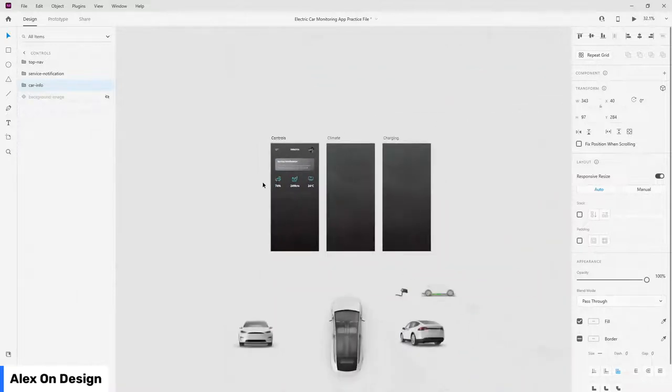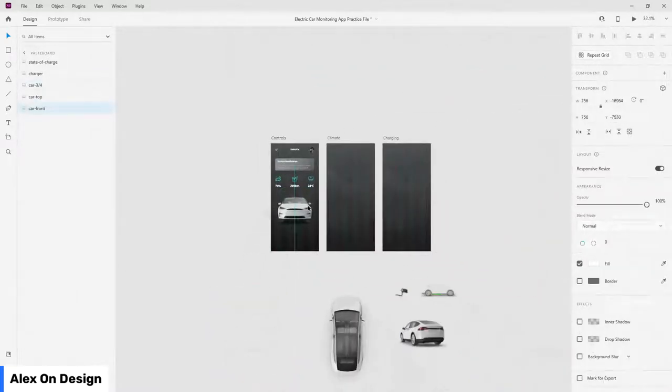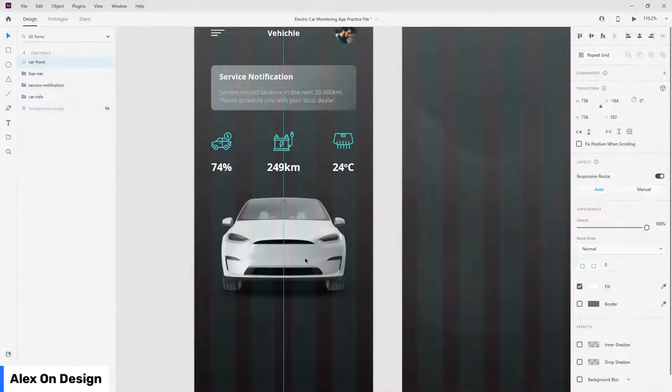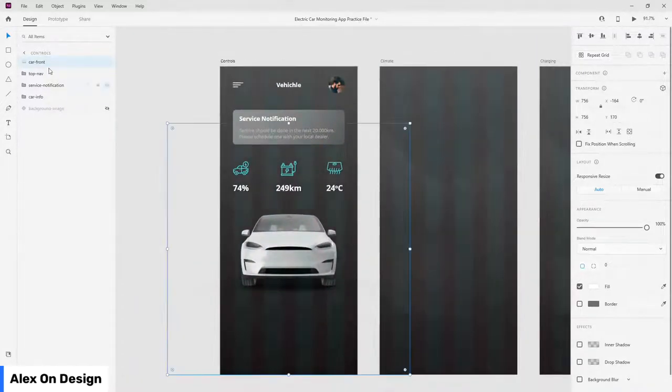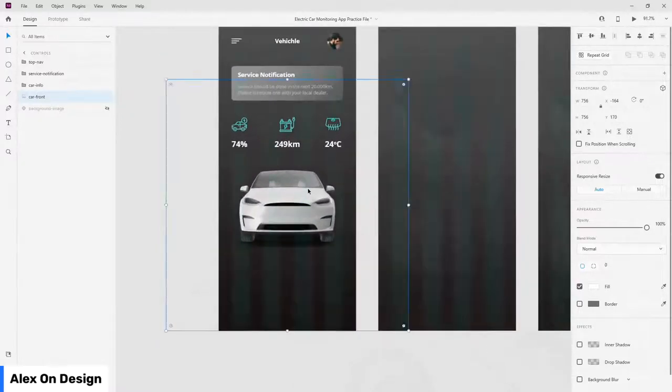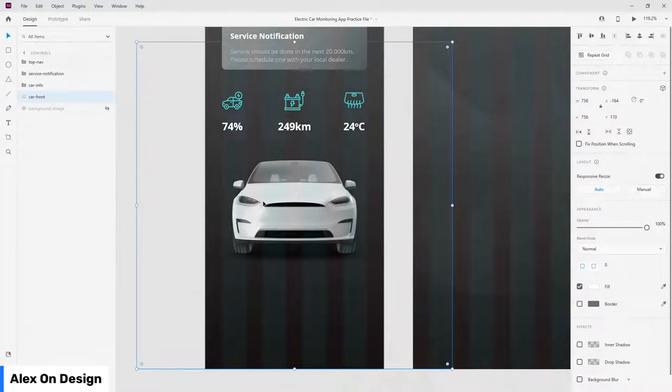And now we need to use the image of a car. So basically I'm just going to drag it, make sure it's in the center and align it to roughly around here. As you can see, once again, I have this huge PNG, which I was too lazy to cut, but nevertheless, it still gives a great result like this. You can cut it if you want to, but I just didn't want to bother with it at all.